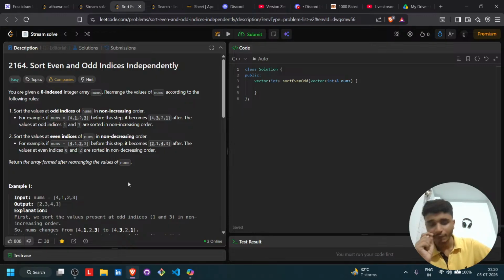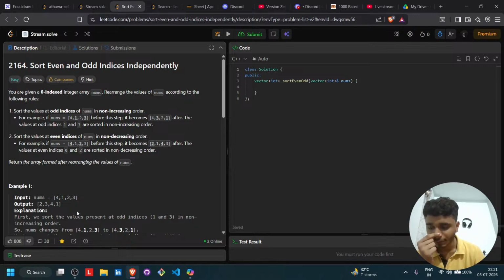Means the values at the odd indices will be in decreasing order, like here 3, here 1.